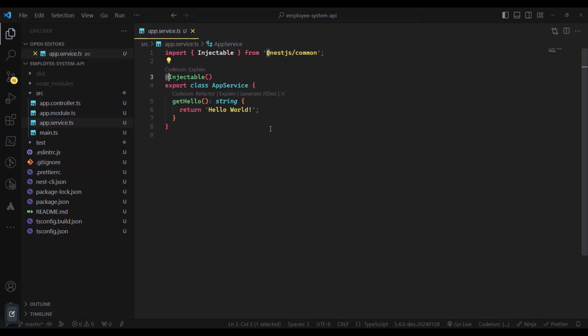Okay. So this is a class, but we don't know what type of class it is. Through this decorator, you can see the Injectable decorator. Injectable means this is injectable and it will act as a service. For service, we are using the Injectable decorator that is coming from the NestJS common package.